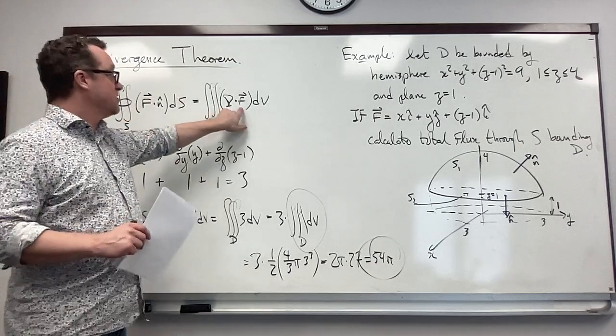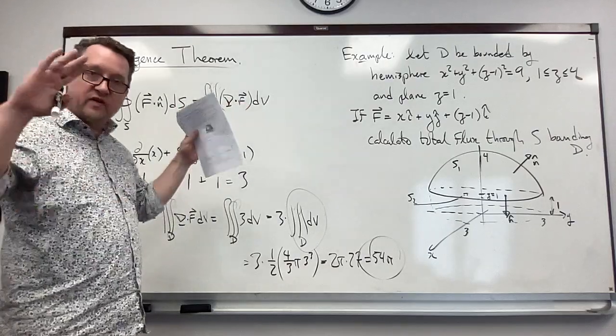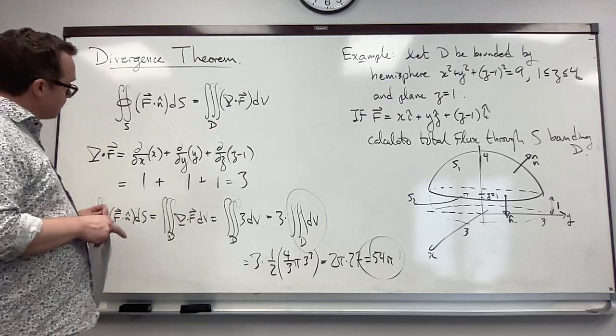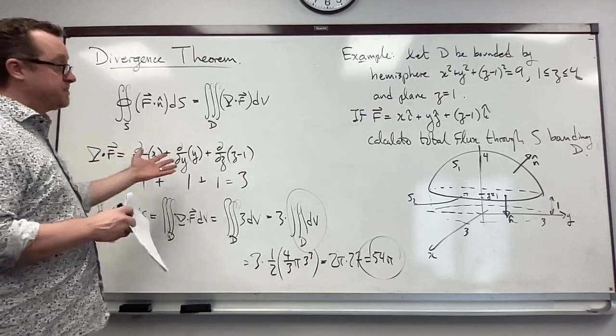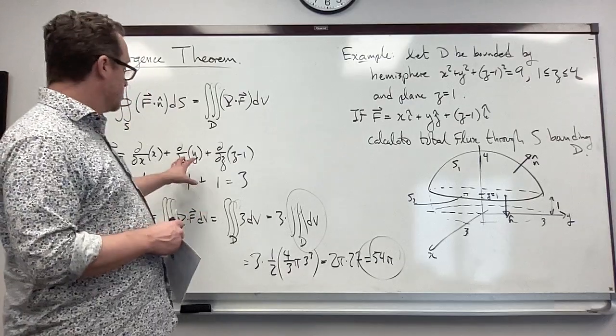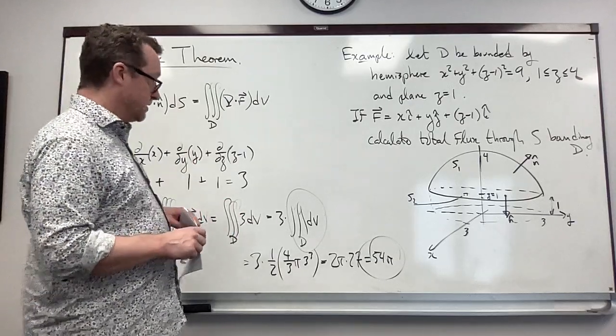The divergence results in a scalar field, and usually they're simpler because it's a derivative action, so usually it compresses the function down a bit. But this is this result. This particular example is obviously set up to be very easy. Generally, this integral isn't this trivial, and we still have a triple integral to do. But that's the divergence theorem.